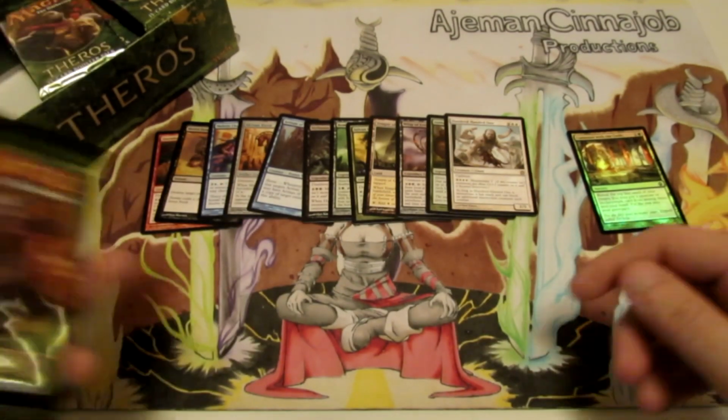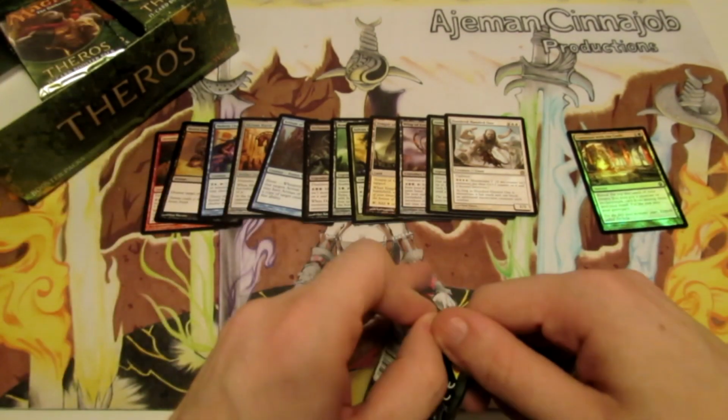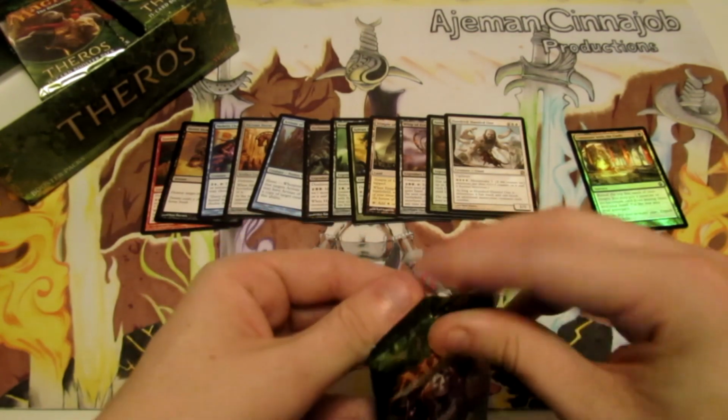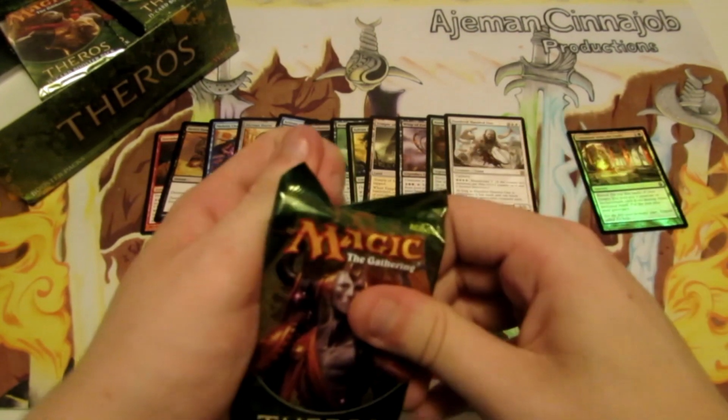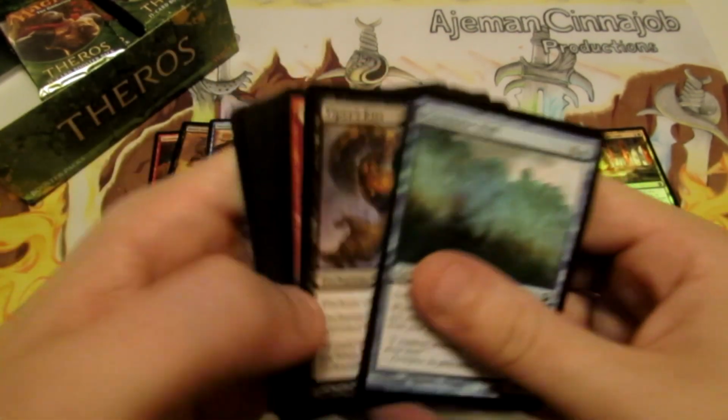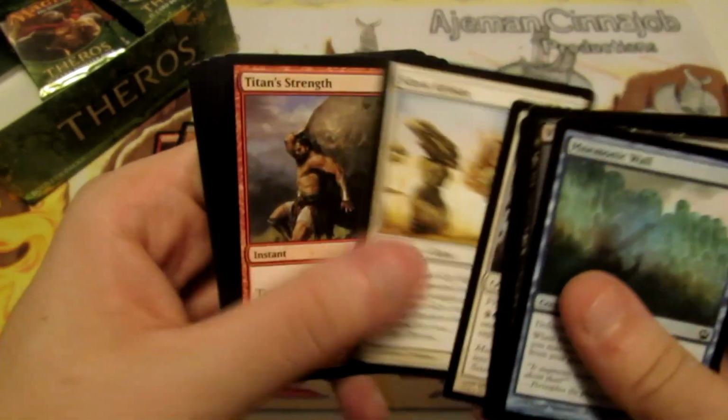3/5 for 4, Vigilance, Monstrous 3 for 6, and whenever it becomes monstrous, it can block an additional 99 creatures each combat, and it has reach because he has huge hands, and he's not afraid to use them. Let's see.